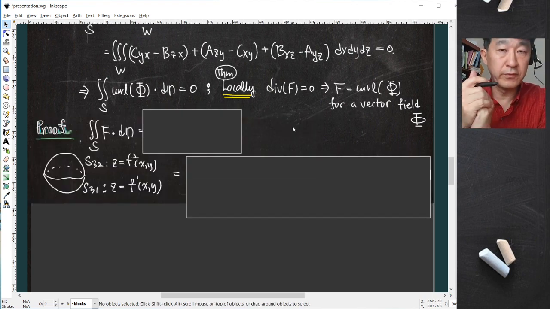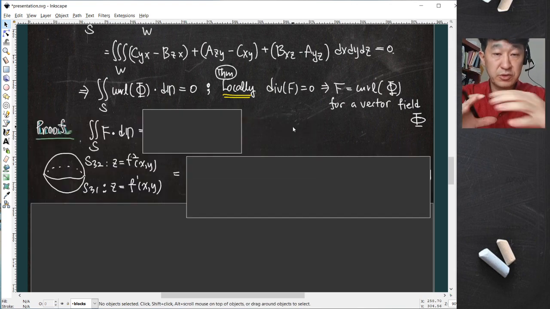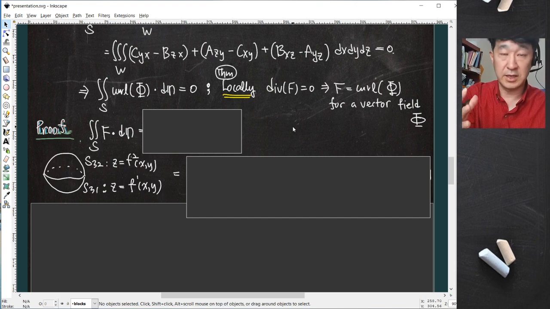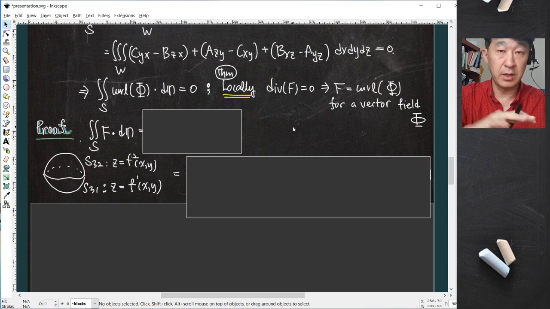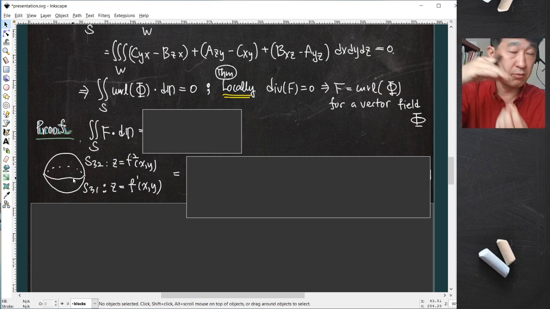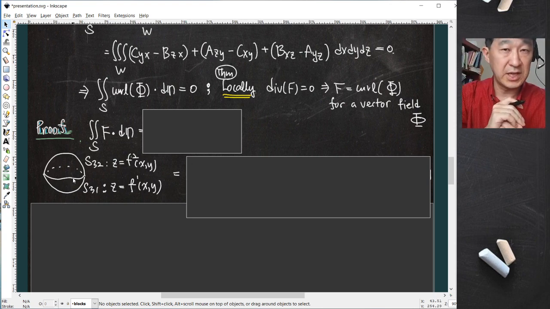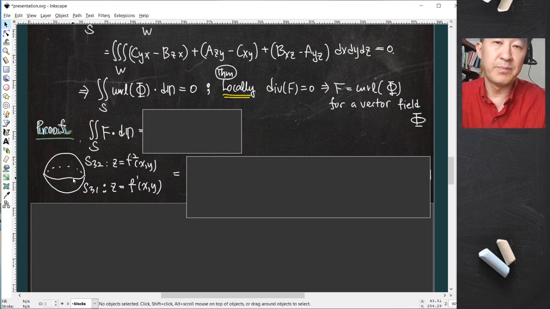So let's think about the proof. The proof is very similar to Green's theorem. You look at the top curve and the bottom curve. Here you have to look at the top surface and the bottom surface. We did something like that in Stokes' theorem as well. We only have a top curve, so one curve there, one surface there, and so two surfaces you have to put in there. Because everything in between here is a solid, and we assume the vector field is nicely defined there, and you can turn that difference in there. You will see as you change the boundary, you can put that into an iterated integral.